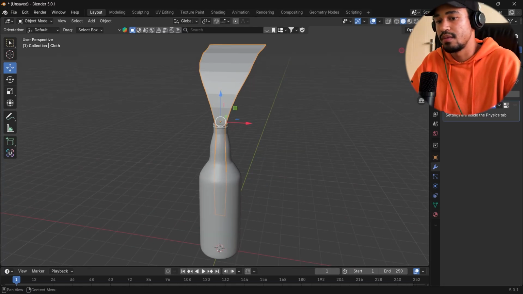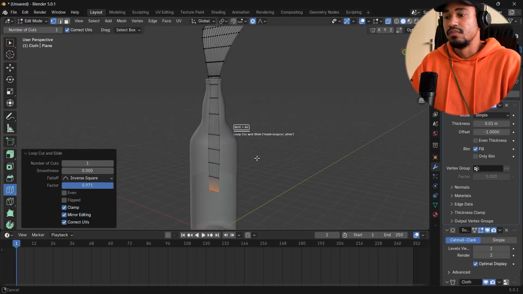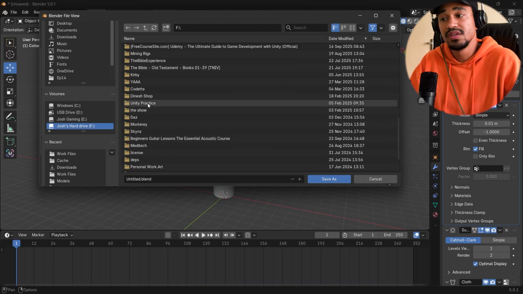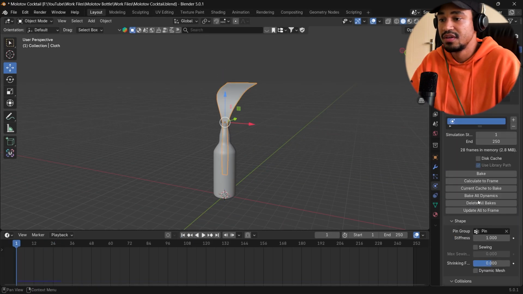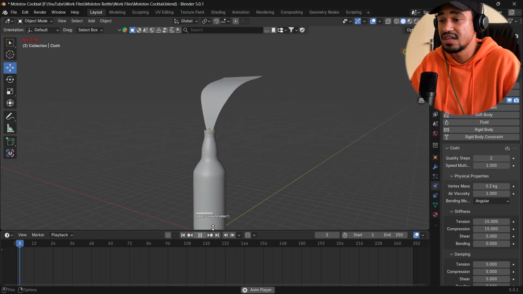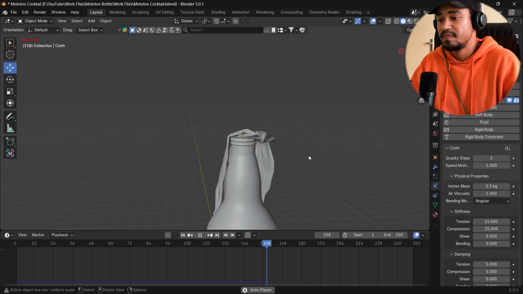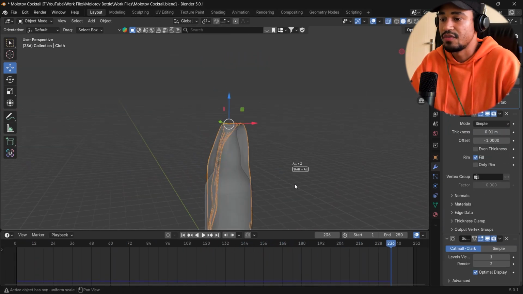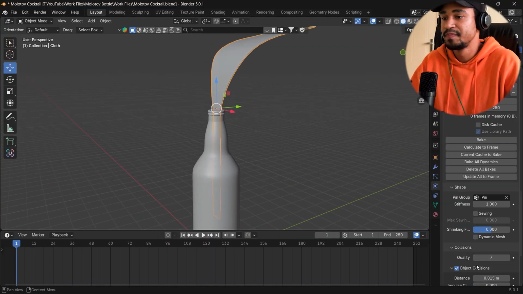Right now I am busy setting up the cloth simulation and also making the cloth thick as well. Always remember to save your file. Remember to save. I almost did not save, so remember to save. And as you can see, I'm running the cloth, and it's actually going through the bottle, so I add a collision to the bottle so that the cloth can wrap nicely around that bottle and fall on that bottle without really intersecting the bottle that much.